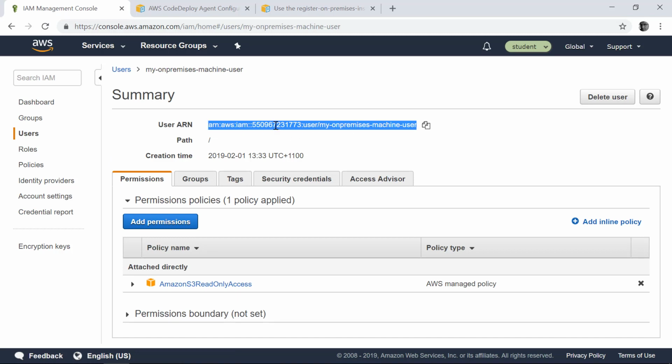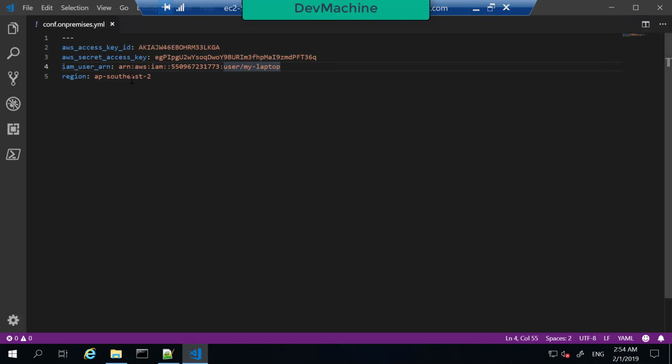The account ID may be different for you, and the username is like this. So copy it, and then you can specify the ARN of that user. So I have the access key and the secret key of this user in this on-premises YAML file. I'm in the Sydney region, so I put this region as ap-southeast-2, but if you're in a different region, you need to specify it.